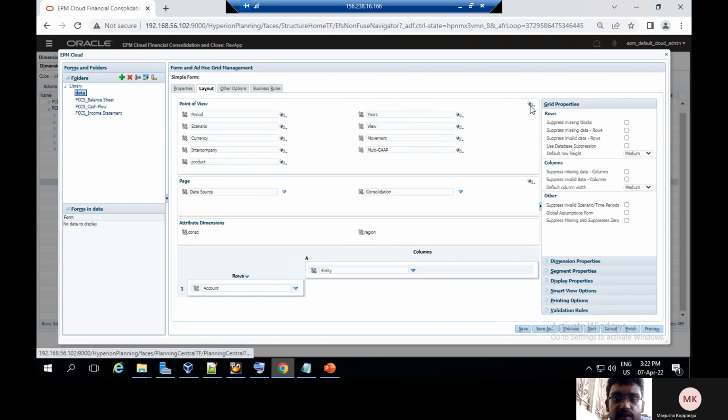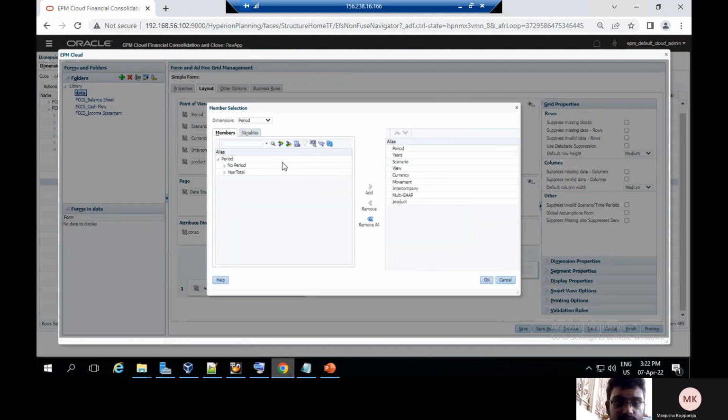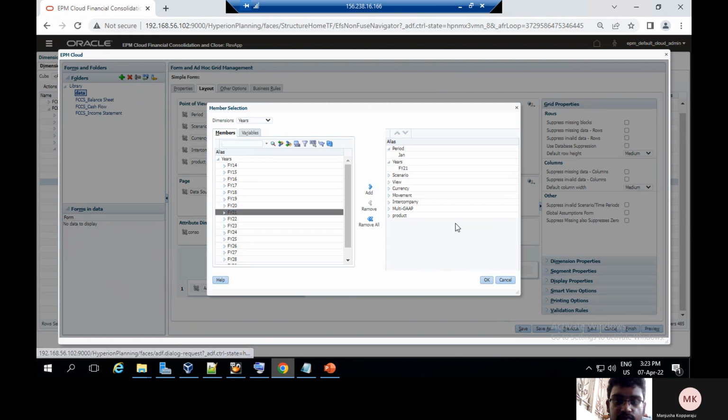I'm going to give the values one by one. Currently I'm giving January period, and my year is FY21, and my scenario is actual.